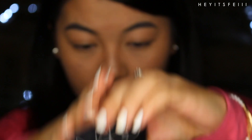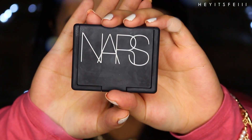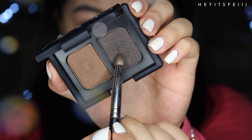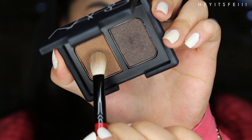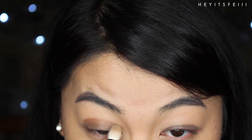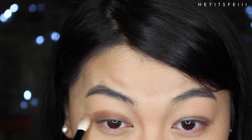Contour the nose. With this duo compact that you guys see me use all the time, it's so convenient. Take the darker shade and place it on your eyelids all across. With a blending brush, take the lighter graham cracker brown and start buffing that right where the two colors can marinate each other.